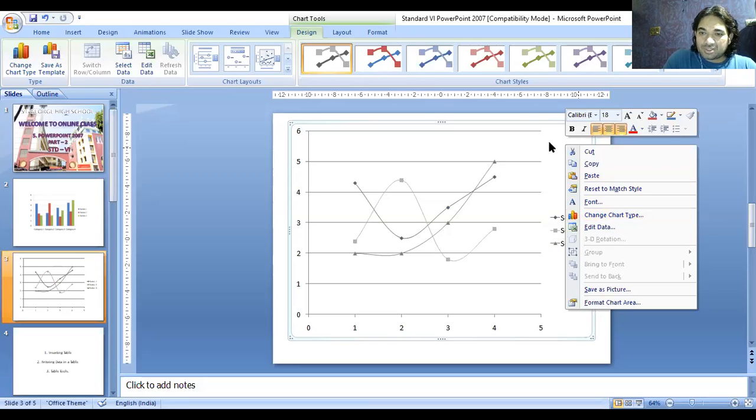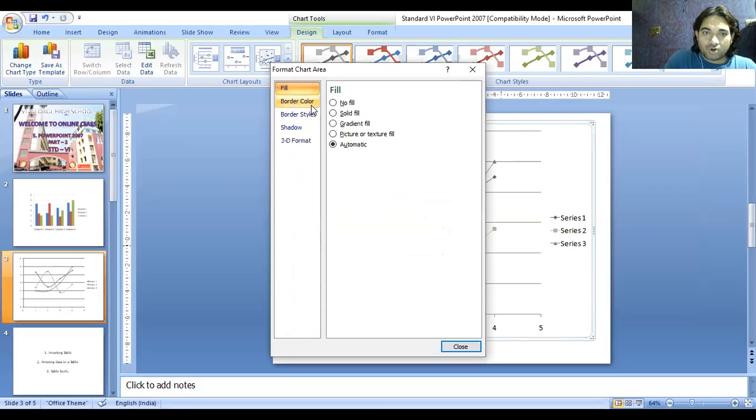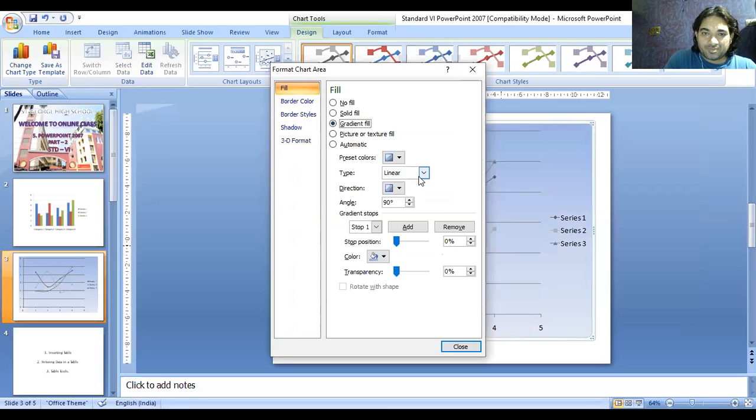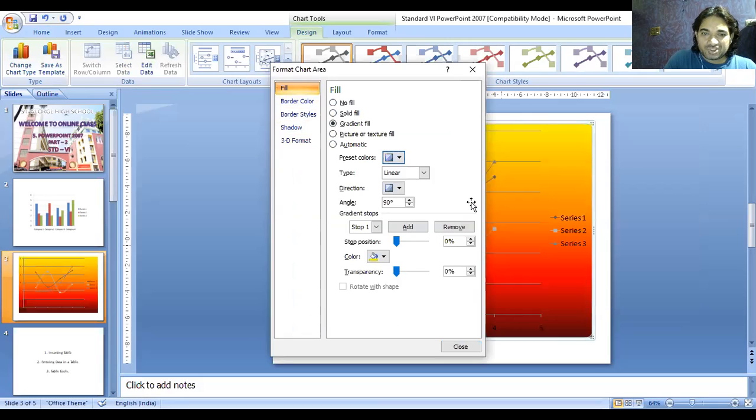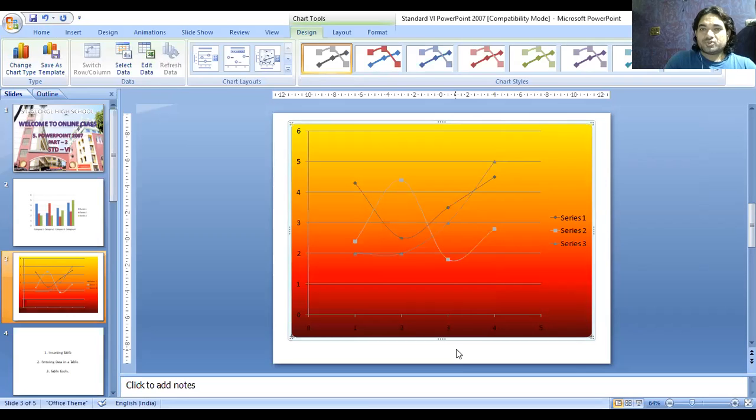At the same time your background color, right? You can change your background color also and you can make it attractive. Now see, for example, formatting, you can see this border color, border style, shadow, 3D format, right? Different options are there. Now for example, I'm going for another pattern. Now if I don't want this color, so many patterns are there. Fire, can you see it has changed? I'll show you one time. See this. See, so you can go for different background colors, different fill effects, 3D effects are possible. So it's quite easy to make your presentation more attractive with the help of PowerPoint.